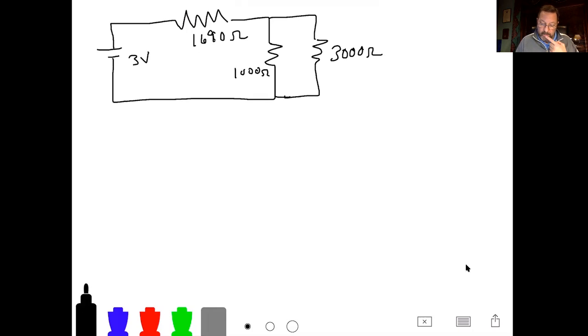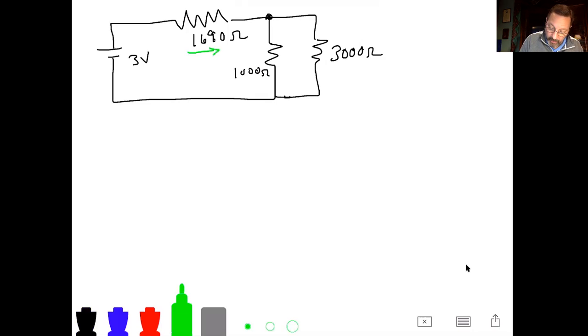I think you can use Kirchhoff's rules directly. And Kirchhoff's rule says the sum of the voltages around any closed loop has to be equal to 0, and the sum of the currents going into a junction has to be equal to the sum of the currents leaving that junction. And so the first thing you have to do before you can do this problem in any way, shape, or form is you have to decide what the currents are.